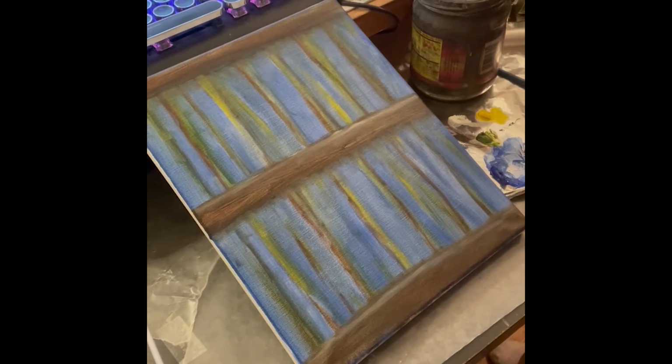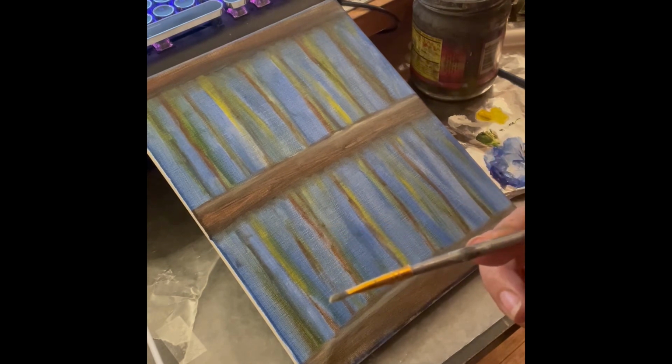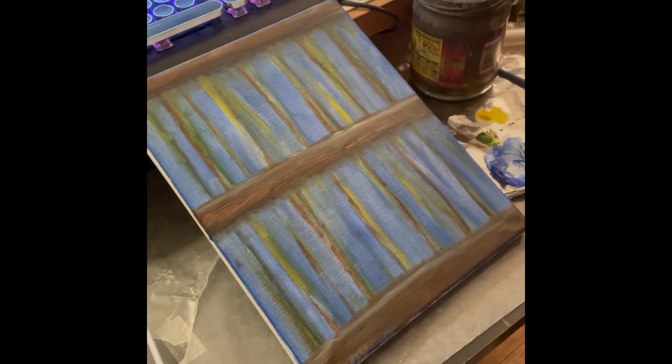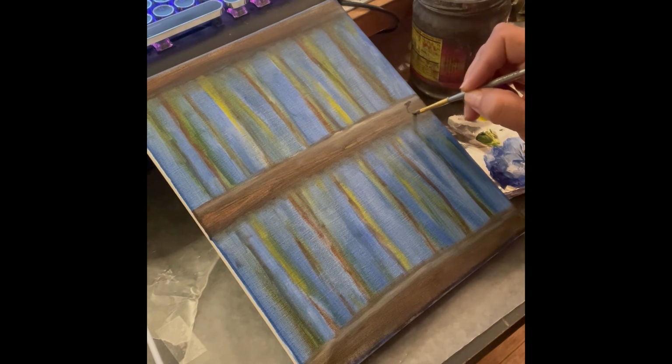Now, I could do several things for a door handle if I wanted to. Some used to have knobs, some used to have hinges. I think for the sake of this door, I'm just going to do a, let me see. This, a different brush that's got a little bit thinner of a hand, this one's a little pointed. Okay, so I'm gonna wet it a little. And the knocker would be made out of steel. So I am going to grab just a little bit of black here. And I think I want a round knocker, a round handle. So I'm just gonna draw, because I have to imagine that it's gotta have something to cling on to. And then it's just gonna be a round knob.